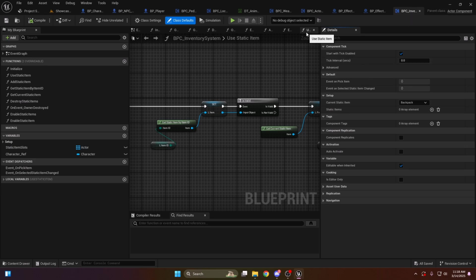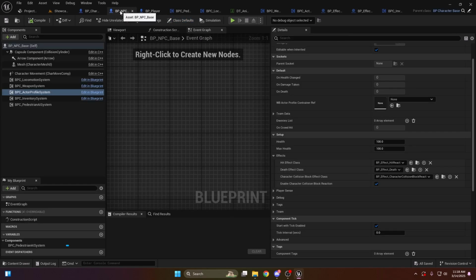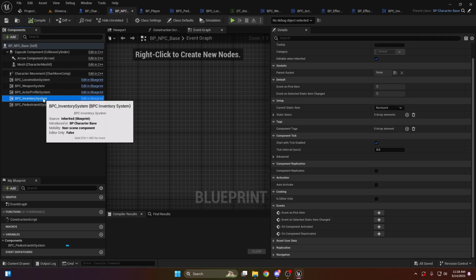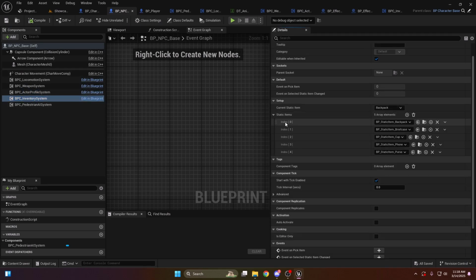For example, if I take the NPC blueprint, inside that inventory system, I have added 5 different static objects for each NPC, such as backpack, briefcase, cup, phone, purse, like that.